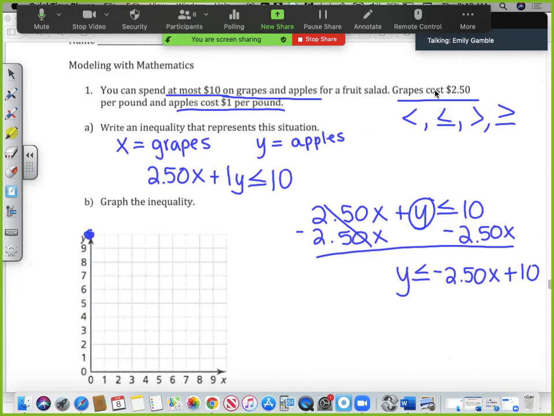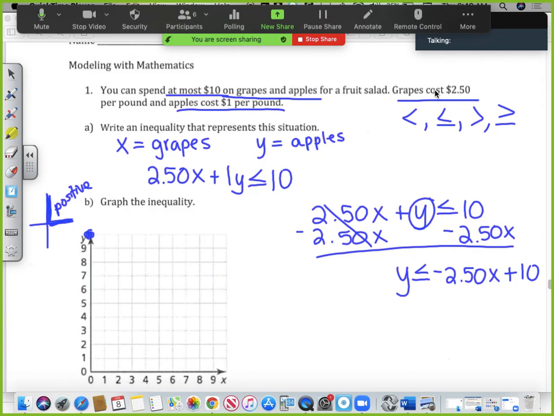Now notice this graph looks a little bit different. Usually the graphs we've been working with were 4 quadrants. This one is only the first quadrant here. And the reason why is because since this is a word problem, the only numbers that make sense are positive. And all of the numbers that are in this quadrant are all positive, which is why the other ones aren't there. So we're going to start here at 10, and then we're going to use our slope to get to another point.